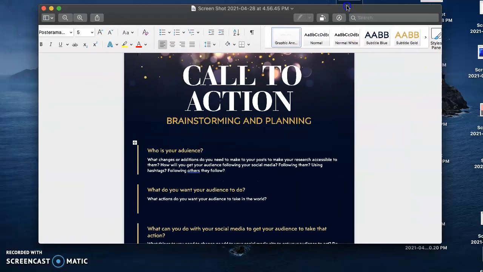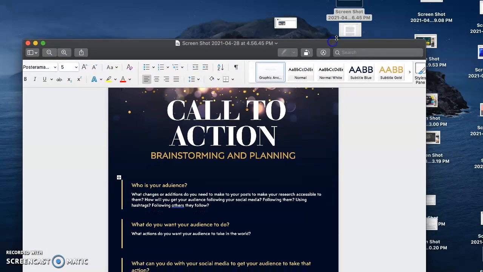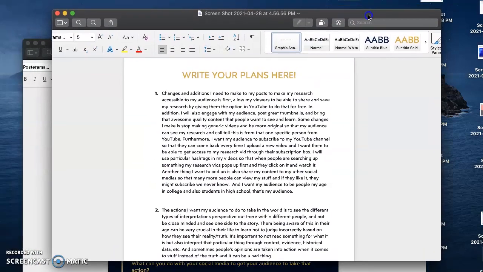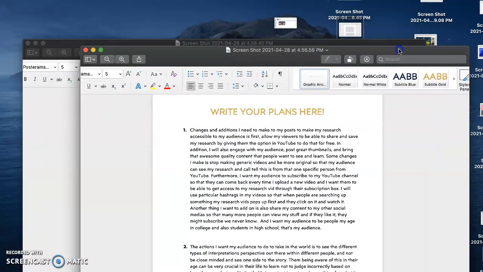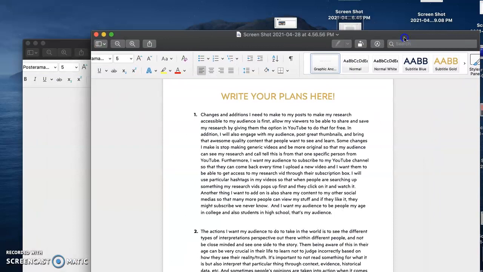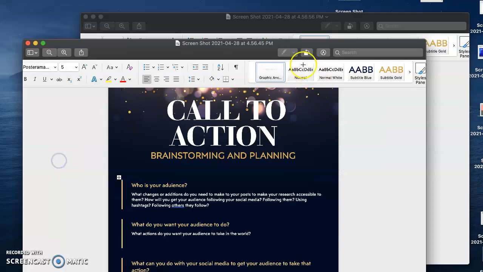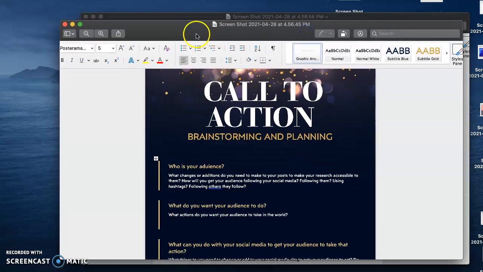And so this is an assignment paper that we had to complete, brainstorming and planning, call to action. We basically had to write who our audience is and what we want our audience to do. This is very important because we want our audience to actually use this to continue what our research purpose is for. Because what's the point of researching something if no one continues what you have envisioned, and getting the audience to take action based on what we researched and posted? It's really important for the audience to participate in this research, and as the researcher you want to engage with them.